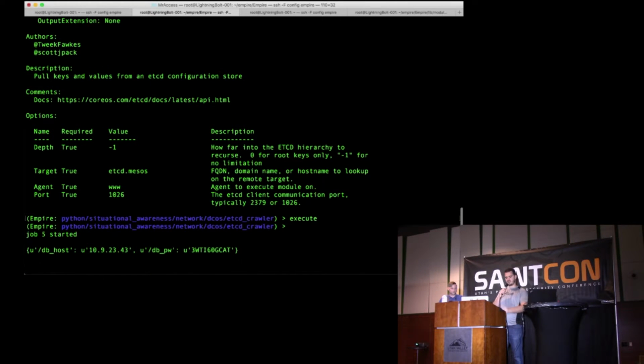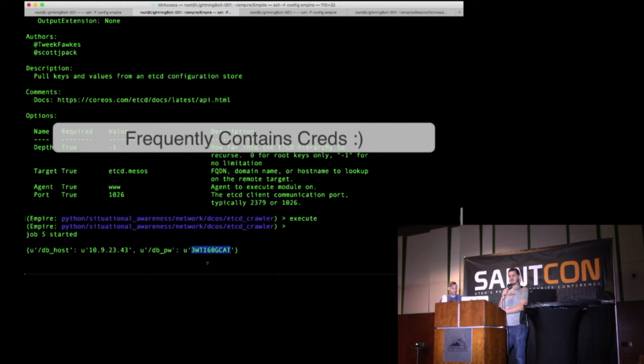So here we get out a DB host IP and password. From here we could assume that inside of the container somewhere, the application is probably already aware of the username. So a little bit of digging through the application or the environment variables inside of the container, we'd have everything that we would need to pivot outside of the container to this database hosted outside of the DC/OS cluster.